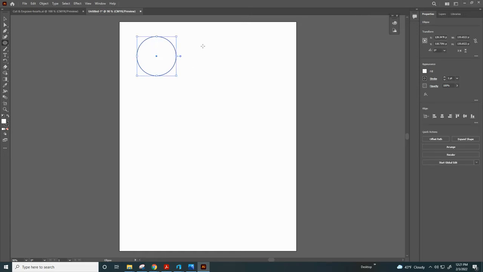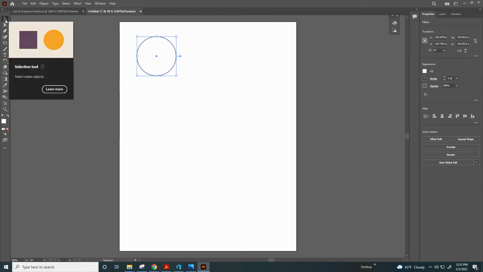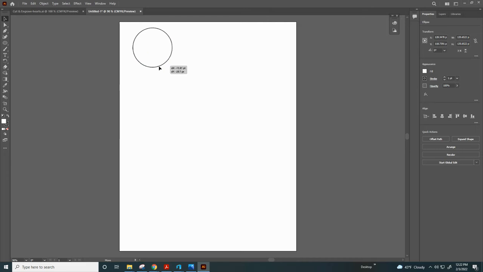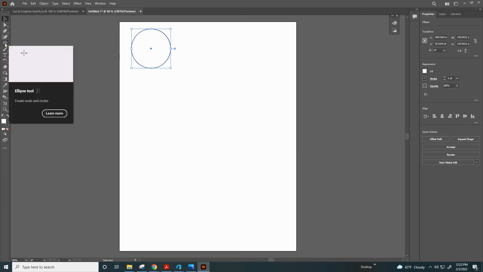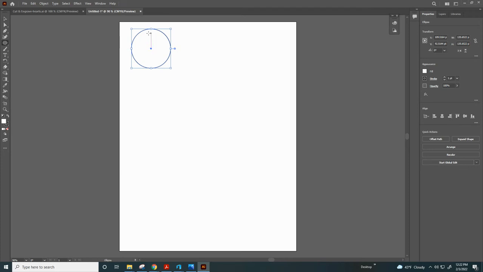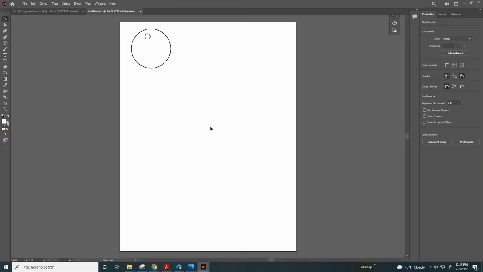Okay, notice that my pointer is still set up to draw another circle. So I would go to the Select tool to turn that off, and now I can move my circle. Let's create another circle. Again, I'm going to go to the Shape tool. It's already set up as an ellipse. I'm going to hold down the Shift key and draw a smaller circle. Go back to the Select tool to turn off your selection. Now this isn't exactly centered, and I did that on purpose so I can show you how to center.